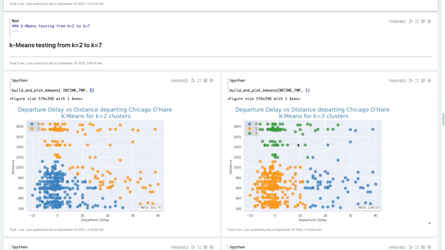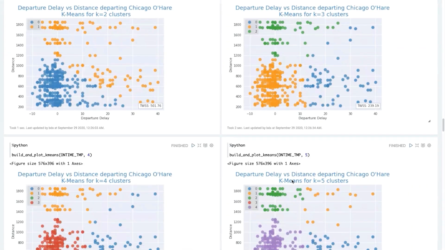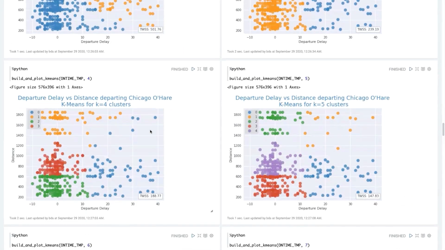Going to k equals 4, it seems like it's screwed up completely, because it now shows something that is not really reasonable.